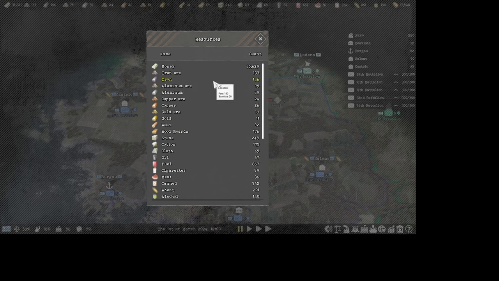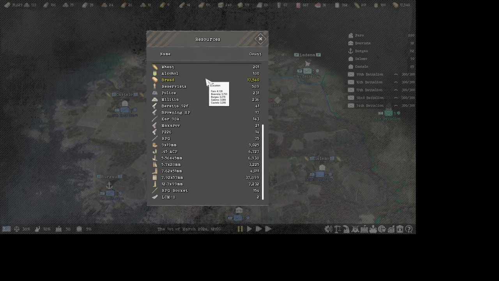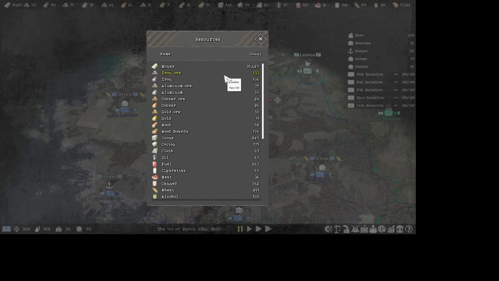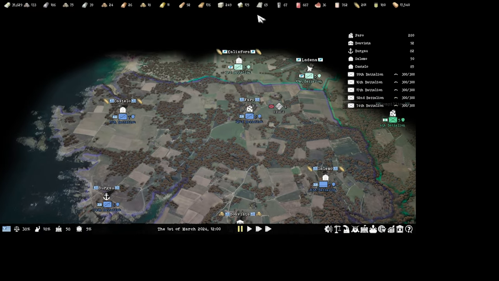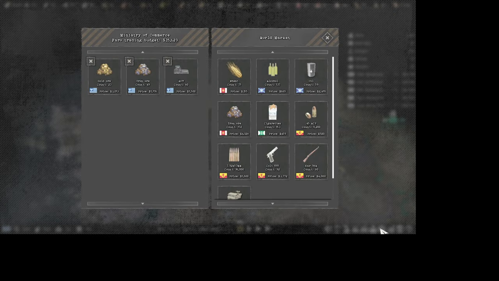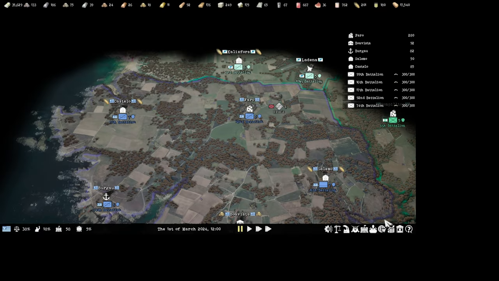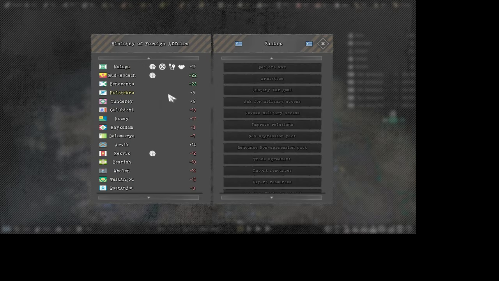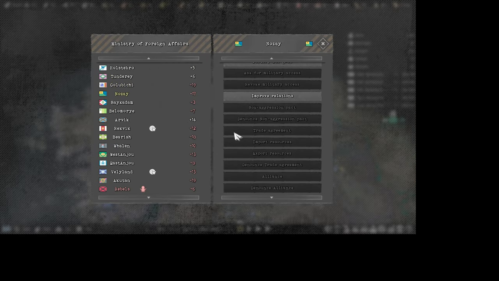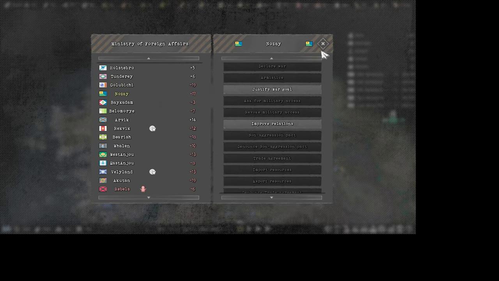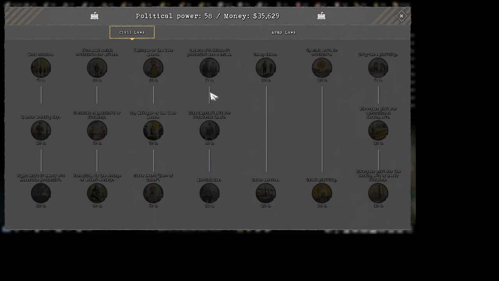So also resources, so now it shows you everything, which is much better because this is what has been needed for a while. Yes, it is up here, but it keeps swapping out, etc. So trading is exactly the same. Everything's the same in trading. Democracy, yeah, that's all the same. Yep. And politics. All right, here we go.